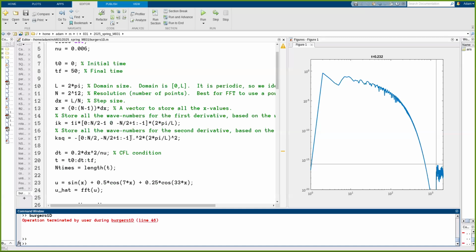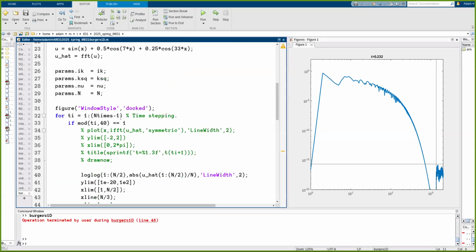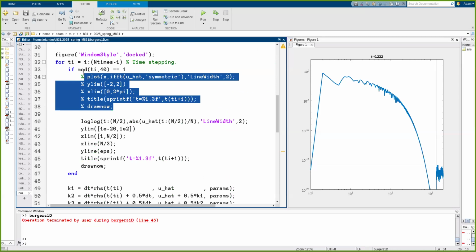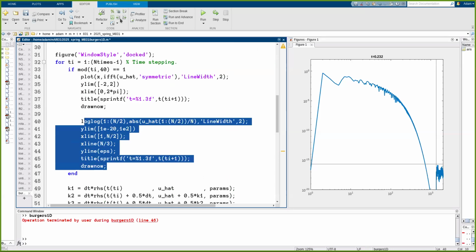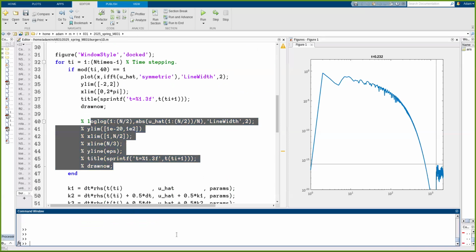A lot of times you see people just showing the physical plots, and to me that's really not enough. When you're only seeing the physical plots, it's hard to tell if you're actually resolved. Our monitors are maybe a few thousand pixels up and down.